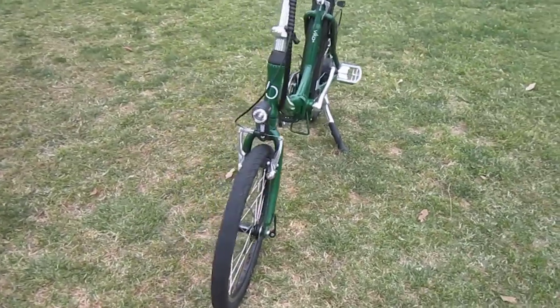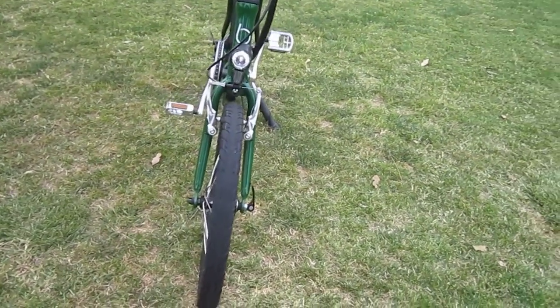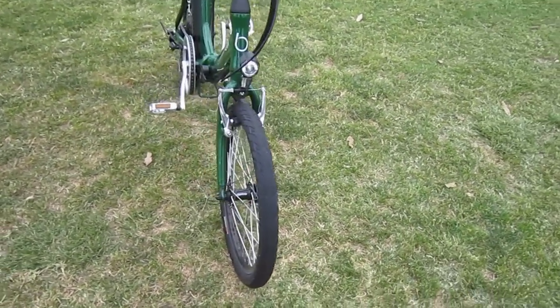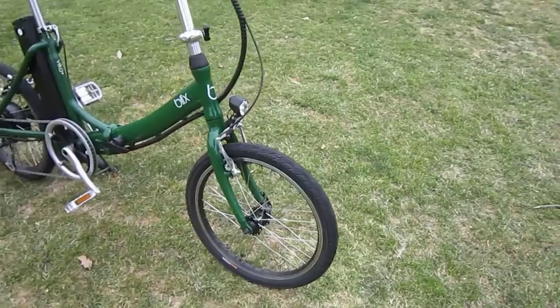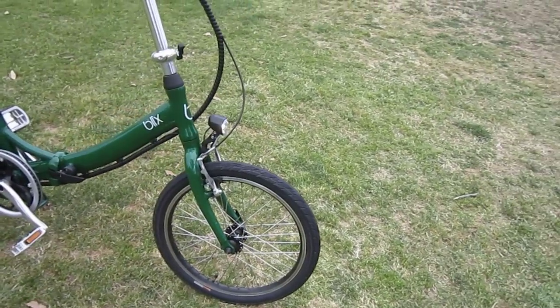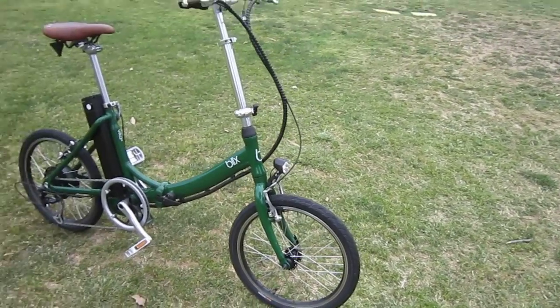Now, it does have built-in front lighting. I was riding around at night, and it's a pretty good light. If you're really going fast or whatever, you might want something auxiliary, but that light puts out a fair amount of power. Comes in this cool looking green.